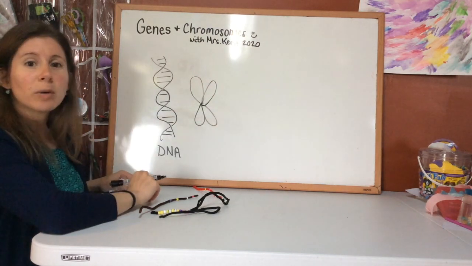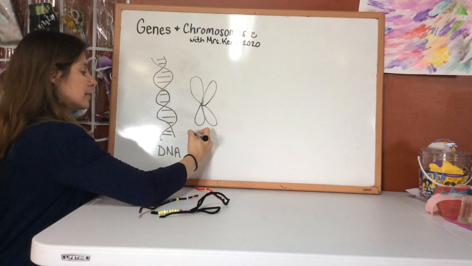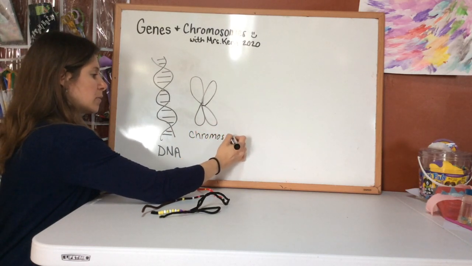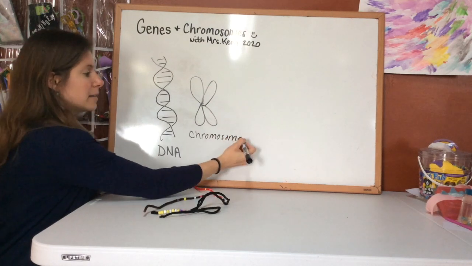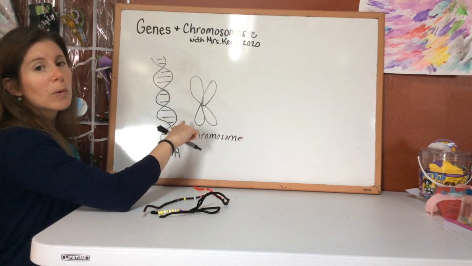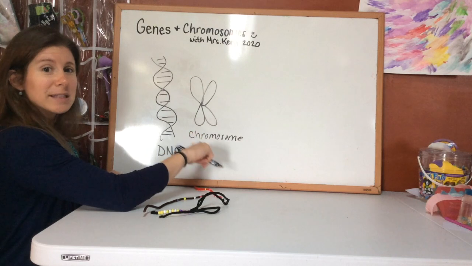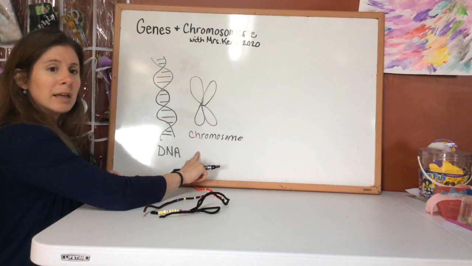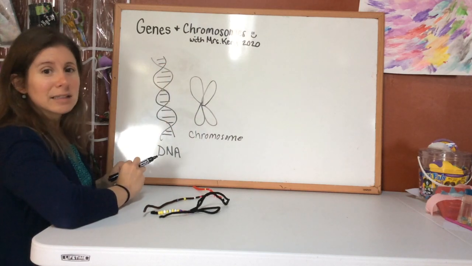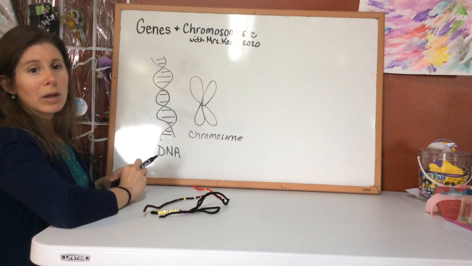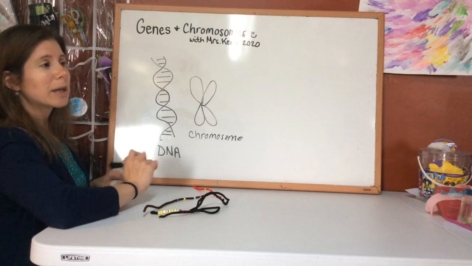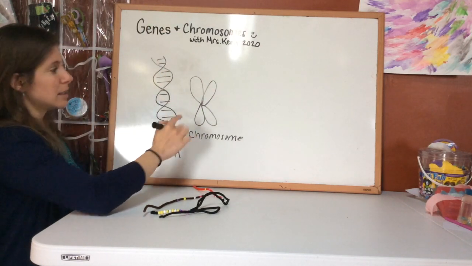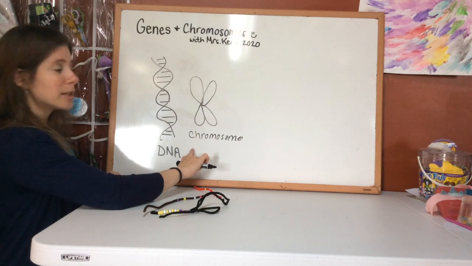And oftentimes a chromosome looks like this, like an X. When it condenses into a chromosome, it looks more like this, but it's DNA wrapped around proteins. So the information is compacted to make it easier to travel to another cell. Like in mitosis, when you saw the chromosomes line up in the middle, this is an easier way for that information to be transported.